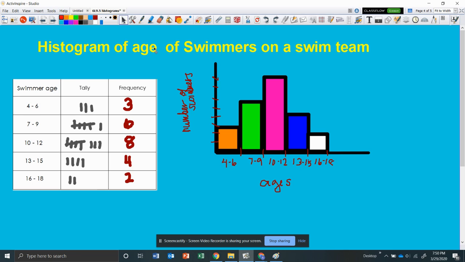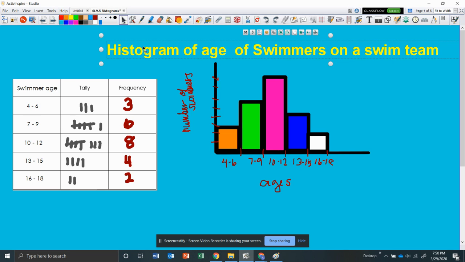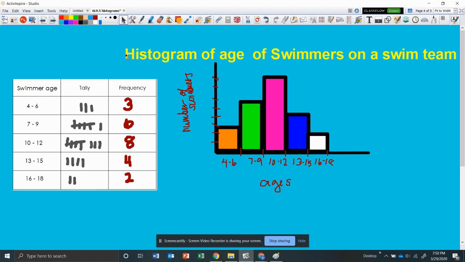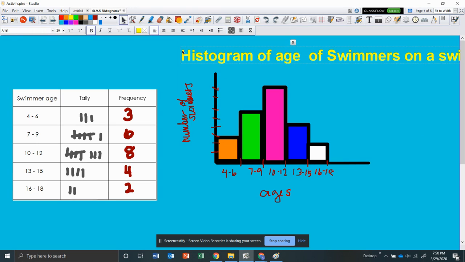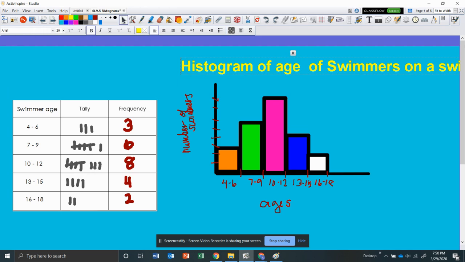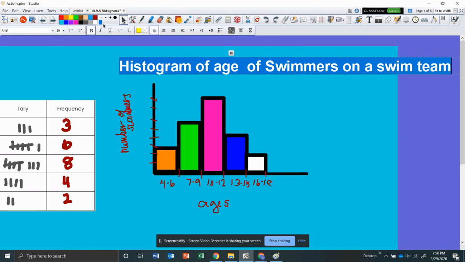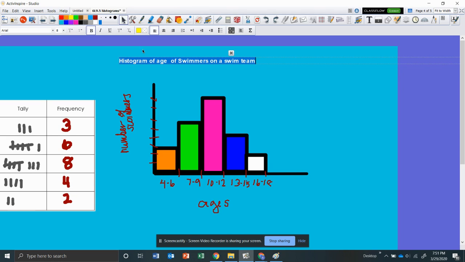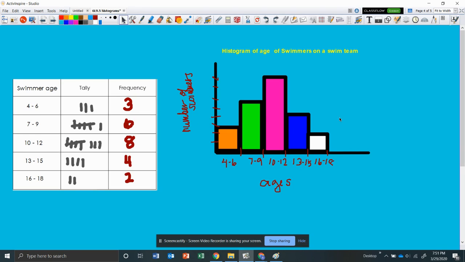So I might even move this over, and I might just shrink this down so it all fits. See if I can shrink it down. There we go. I can put that as my title. And so I have finished my histogram.